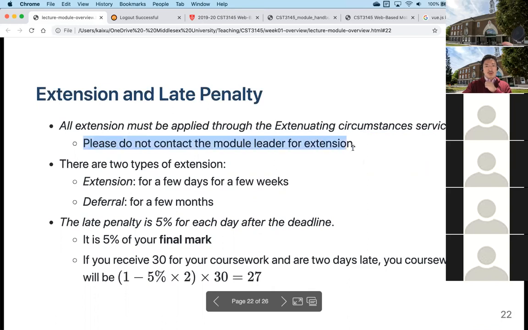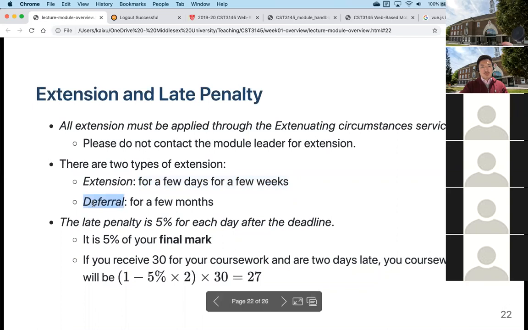So please don't contact me for this. Even if you contact me, I would refer you to the extenuating circumstances form anyway. And there are 2 types of extensions. One is just called extension. These are for the short ones, if you need a few more days or a few weeks.